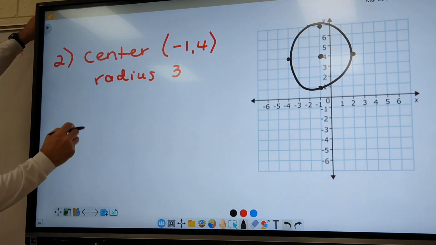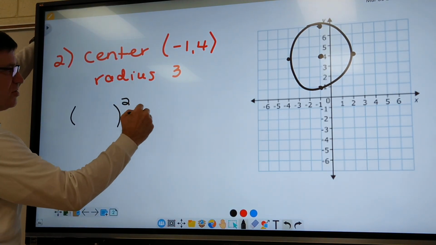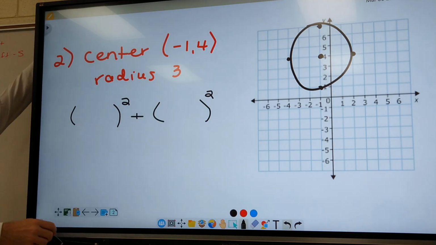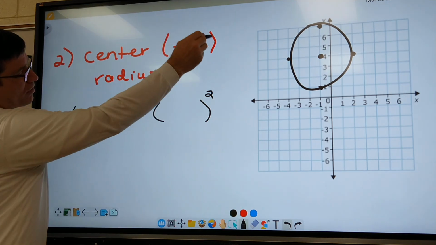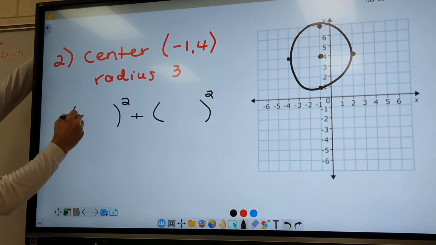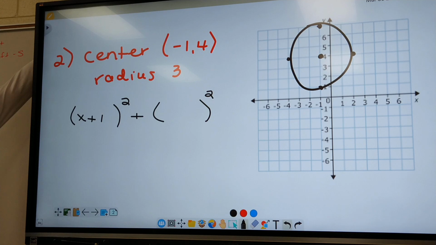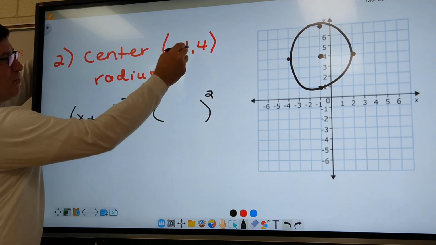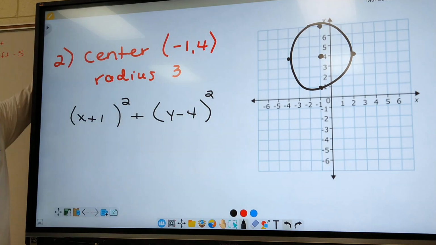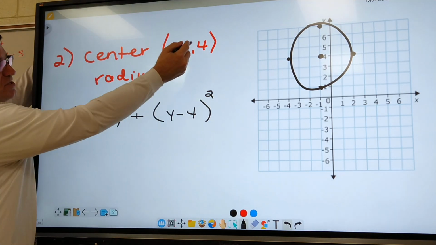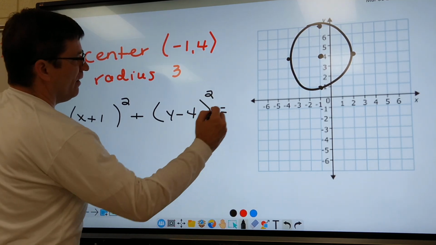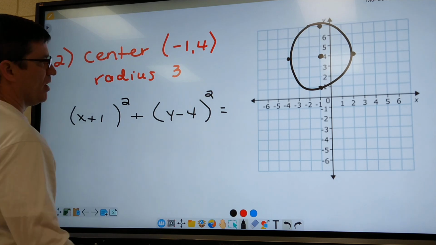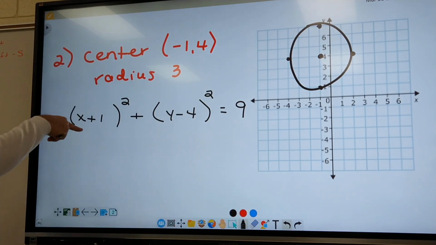All right, now we're going to write our equation this time. This time it's going to be a little bit different. All right, look, if we've got -1 in the ordered pair as our center, then that's x plus 1 when you put it in the parentheses. This is going to be y minus 4. Y'all see why it's a -4? I changed the sign. It was a +4 in the ordered pair, and when you write it in the standard form of the equation, you make it a negative. Equals what? 3 squared is 9. So there's my equation. There's my circle.